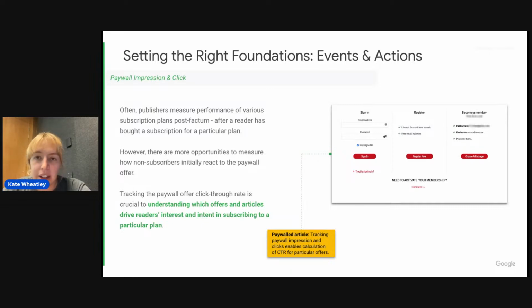So definitely recommend, if you do have a subscription model, tracking paywall impressions. It does involve a bit of work with your developers to make sure you know how to capture that impression with a data layer event, which we'll talk about a bit later. But it is certainly worth doing if you do have a subscription-based model.